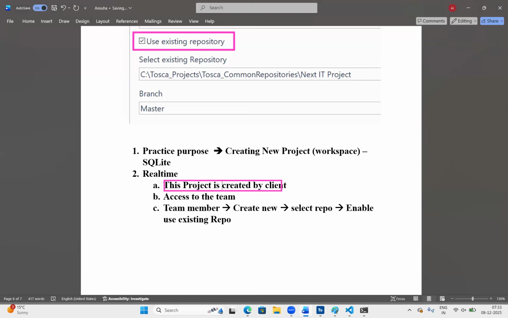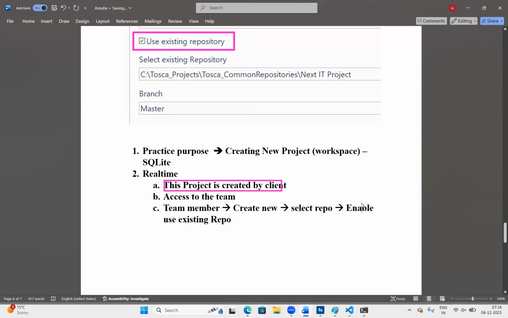Yes, Anusha. This project is created by the client only, and the client has even given access to the team. Once access is done, as a team member, what I'm doing from my side is the same thing. I'm opening Tosca, using the create new option, and selecting the type of repository. Once I select it, I enable use existing repository.